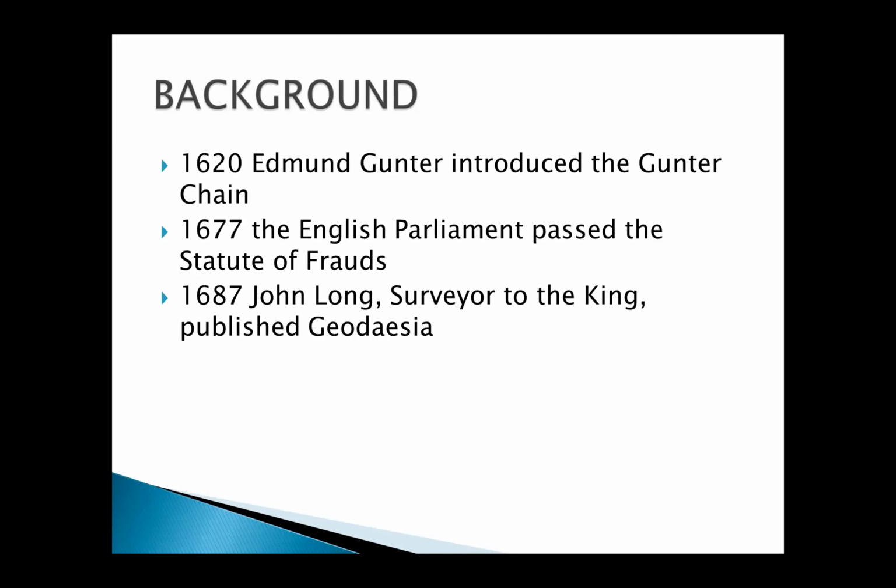Following right behind that, a gentleman named John Love, who was the surveyor of the king, published a book called Geodaesia. Geodaesia is a fairly complete textbook on land surveying. It goes so far as to describe the mathematics, the tools involved, how to make ink, how to make paper, how to make various colors of ink. It is fairly well received.